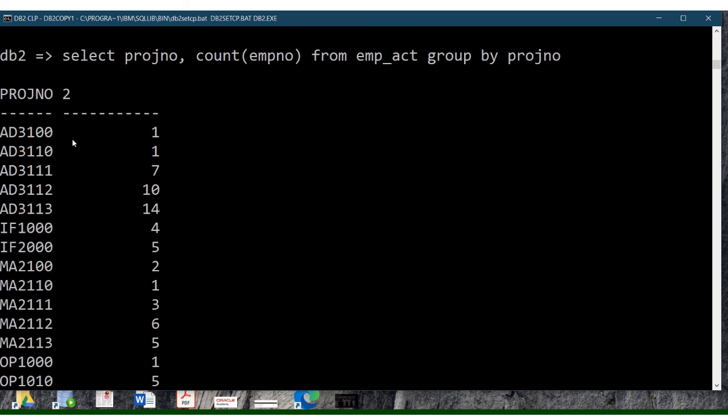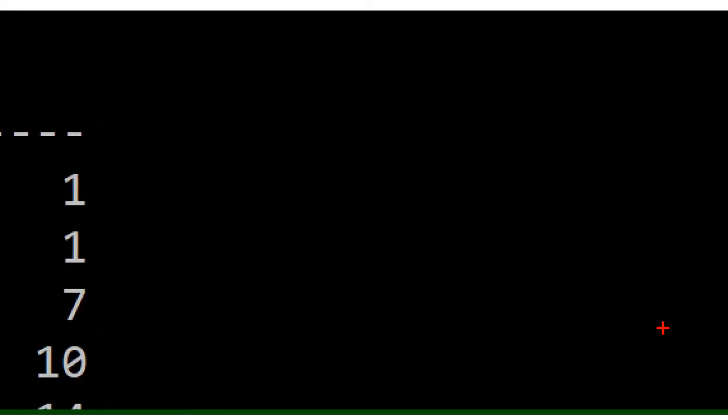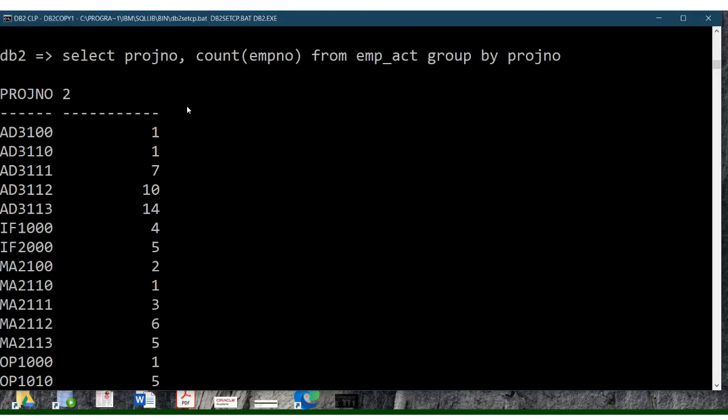Okay, as you can see here, I already solved the problem where I know how many staff are involved in each project. This is what I want to show you, how I manipulate the column function to solve my query. Here it already gives you the result. No need to count row by row. Imagine there are thousands or millions of data rows. Only this statement summarizes it for you. Okay.